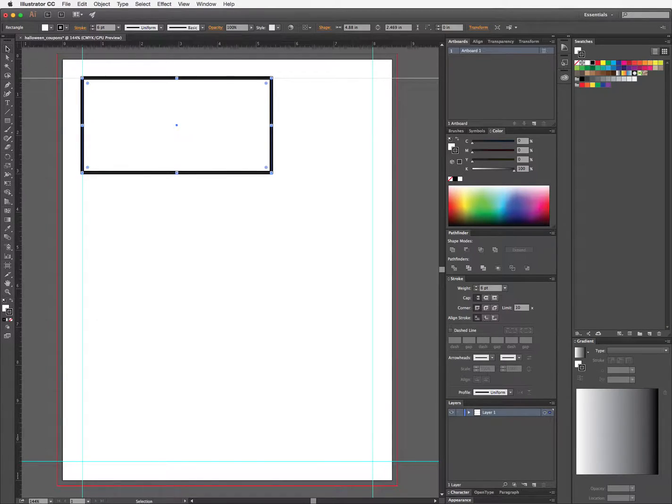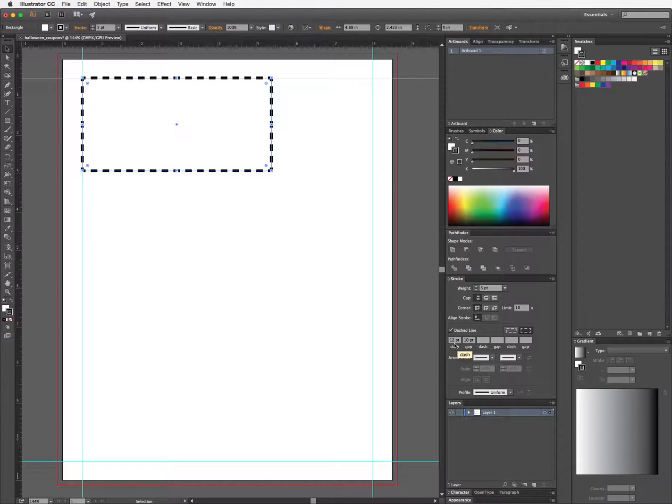So I'm just going to mouse up here and grab my select tool and take a look at the stroke panel. In the stroke panel, you've seen a coupon, you know what it looks like. In the stroke panel, I can change the size of my stroke. I can give it rounded corners if I want. I don't in this case because then it wouldn't look like a coupon. But I do want a dashed line, so I'm going to make sure that that's checked. I have a choice here. I can set the width for the gap.